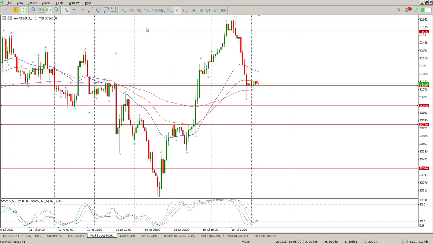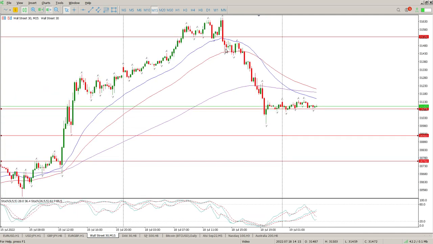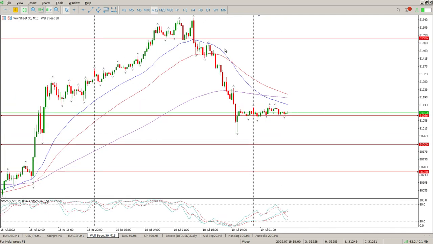On the higher time frames, it's just saying nothing. On the hour, it's also saying nothing. We're looking for pullback onto structure for an opportunity to buy at the moment, but this could fail today. So I'm extremely cautious right now. Big up, big down, that always equates to big confusion.